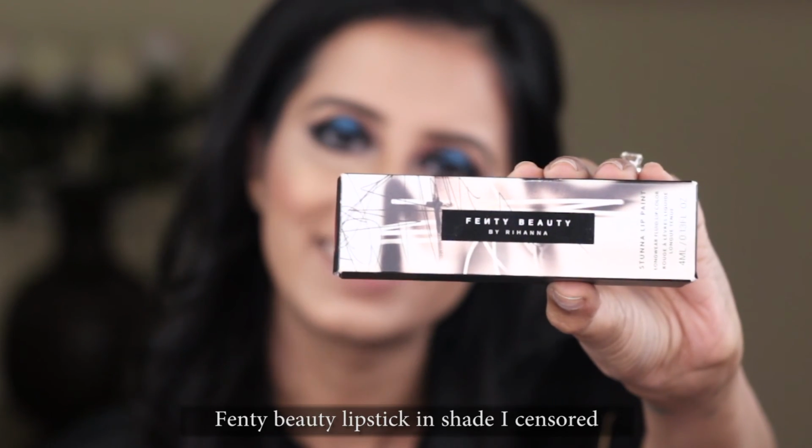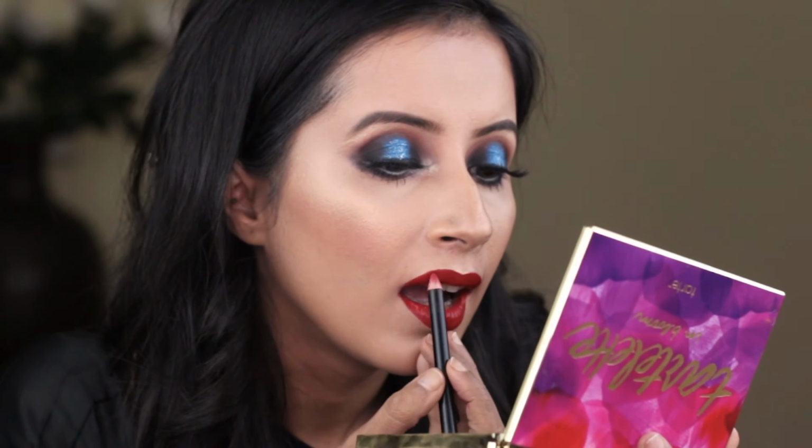So moving on to the lips, I'm using this super bright and beautiful shade from Fenty Beauty called Uncensored. This lipstick glides so well on the skin and I absolutely love how it feels. I'm going to use my Color Bar lip liner to just clean up the edges.